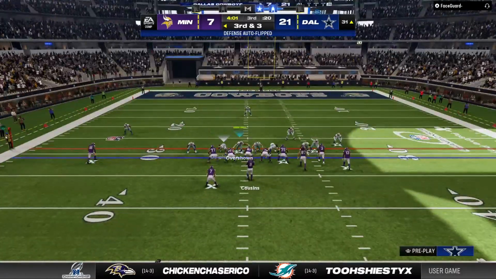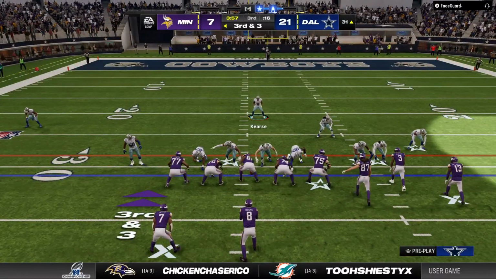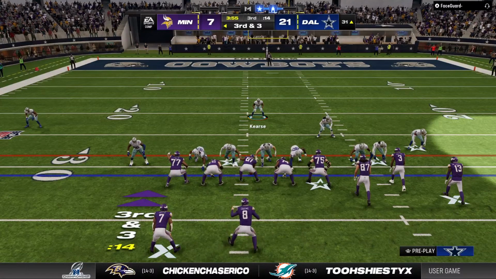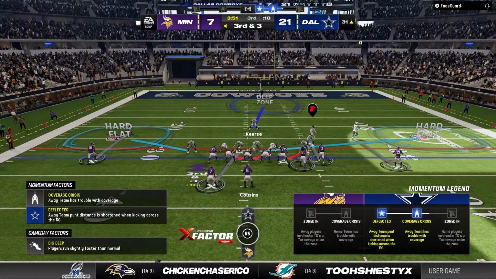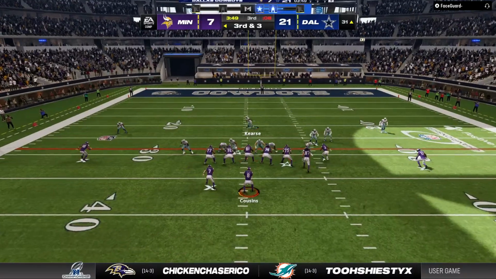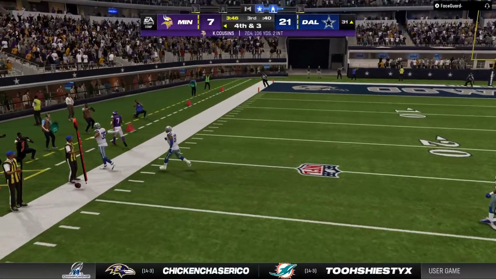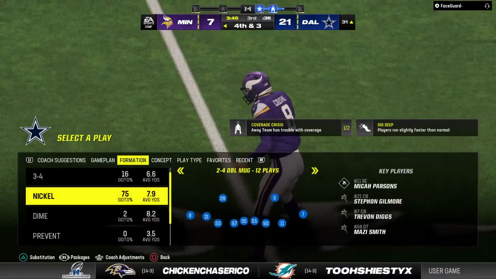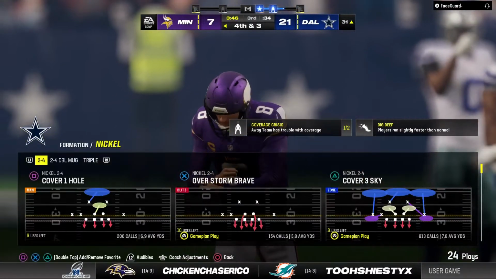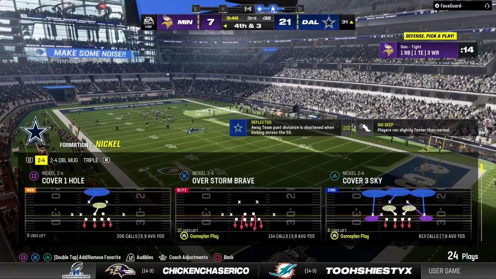Coming up here looking for 3 yards to pick up the 1st. Third and short yardage, Cousins. And that is incomplete. Well, they certainly did a nice job there, picking him up out of the backfield and then running stride for stride with it. That's good coverage, and it led to an incompletion.